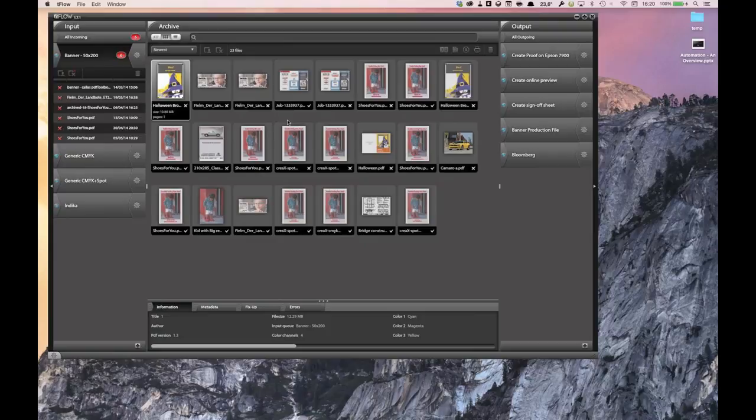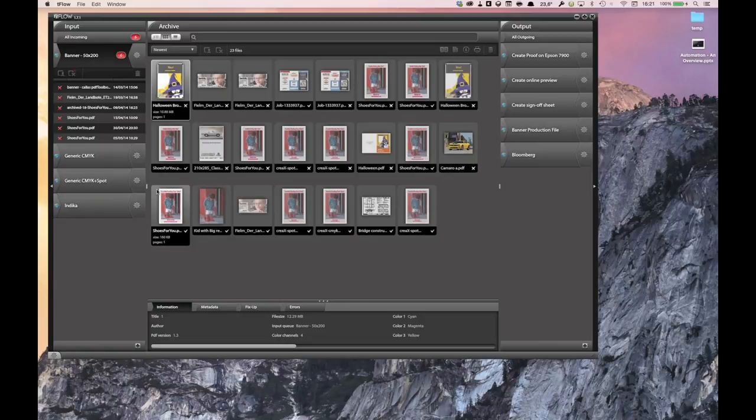bit flexible. The other difference is that tFLOW production comes with plugins for the Creative Suite from Adobe. And that allows you to create your file in InDesign, for example, and then at the end of that creation process, use that plugin to automatically send a PDF to one of these input folders.